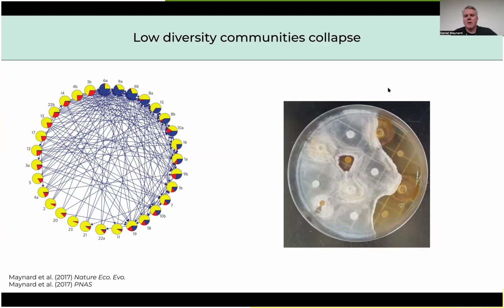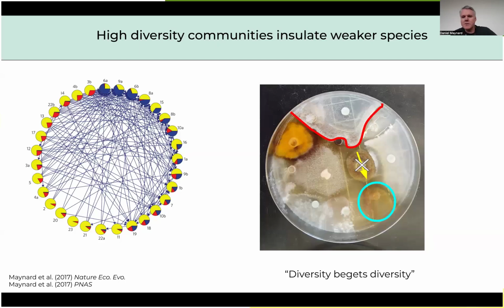So if we look at maybe an example here, this is a 3-species petri dish, and you can see there's this one strong competitor. So low diversity communities collapse. Even if you have some degree of intransitivity, you still allow one species to generally plow through. Once we have more diverse communities, that same really competitive species, maybe it's able to overtake 1 or 2 of its neighbors, but eventually it will bump into a set of species that it either loses against or that it deadlocks against. And this otherwise weak, really inferior competitor over here, which maybe can't really survive against any of these, happens to be insulated by the few that it can beat or deadlock with.